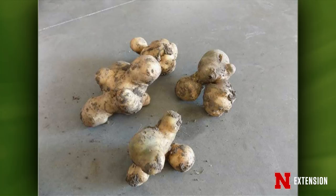So I think one thing that can happen with potatoes is if you have a lot of obstacles in the soil, you have lots of rocks, or if you have heavy soils, they can have these weird growth patterns. I think that's some of what's going on. Sometimes you can actually have too much organic matter in the soil too, and that can lead to some of those weird growths. So I think there are a few things going on there. I think they're still perfectly edible. They're just going to be a pain to peel.